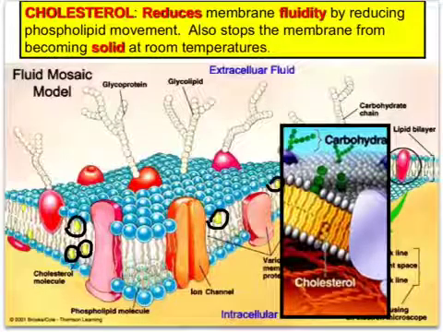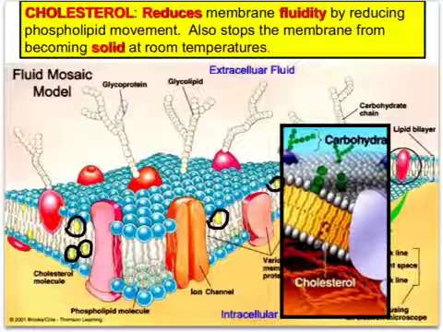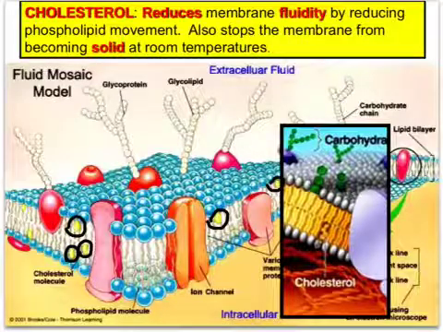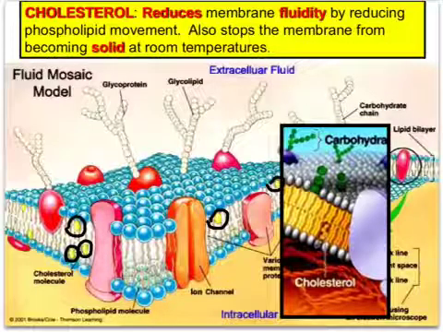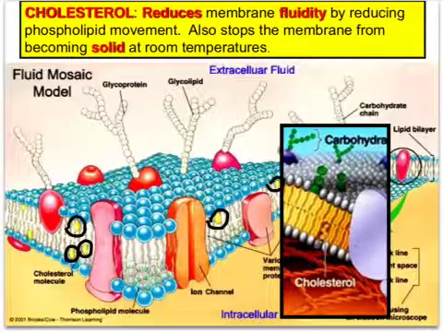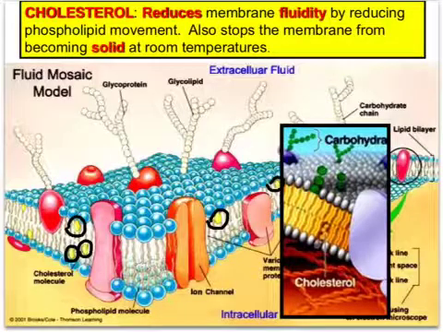What cholesterol does is reduce the membrane's fluidity. Remember, we said that these phospholipids are a fluid mosaic model, so these are constantly moving. It is literally like pressing on the surface of, say, water that had a slight membrane; these would be able to move in that sort of manner. What these cholesterol molecules do is stop the phospholipids from moving so freely, to stiffen it up a little bit. It also stops the membrane from becoming solid at room temperature because it maintains a certain fluidity. It doesn't allow it to be too fluid, but at the same time doesn't allow it to be solid.